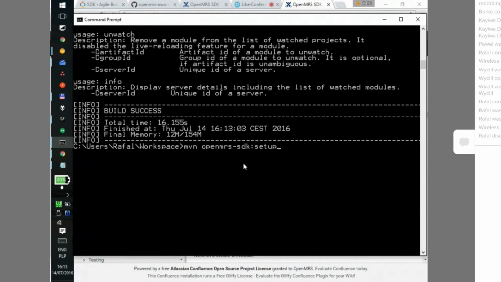Or you can specify parameters for working in a batch mode. For example, server. I can specify server ID, which is how I want to name my server, and I won't be asked for that later. Doing the command. It is useful when you want to automate, for example, running a server or deploying some modules.